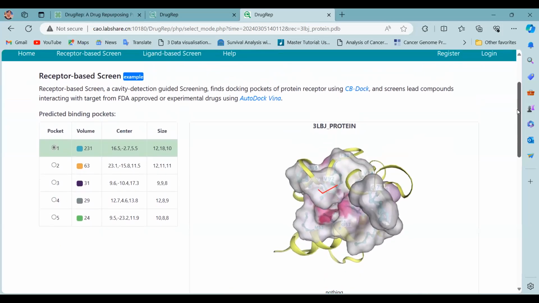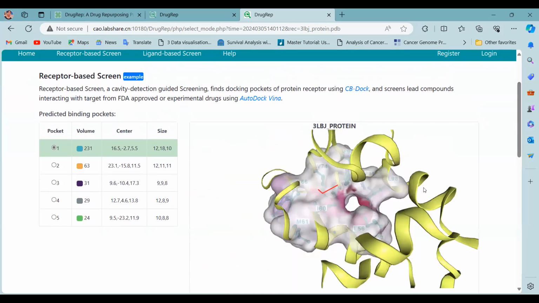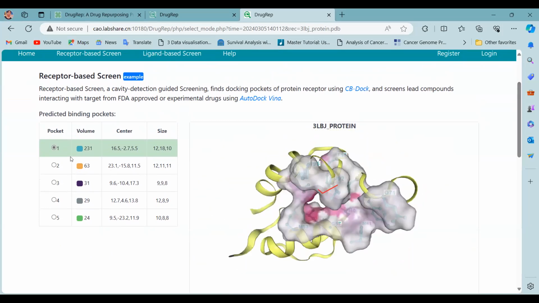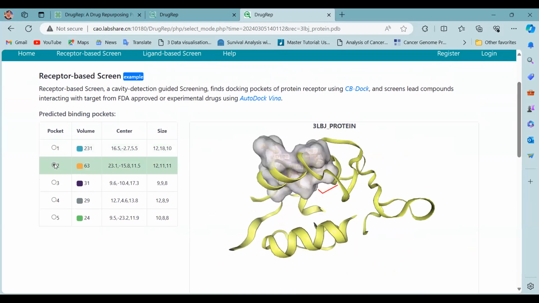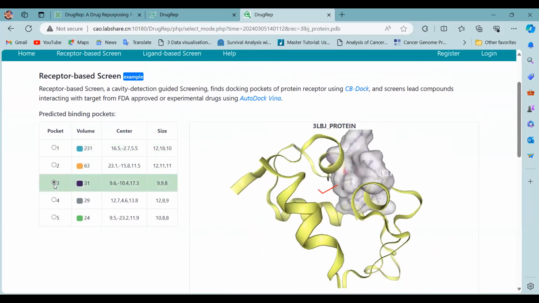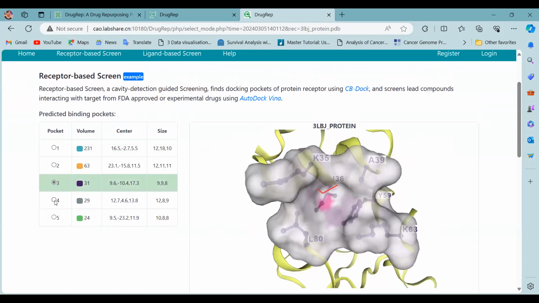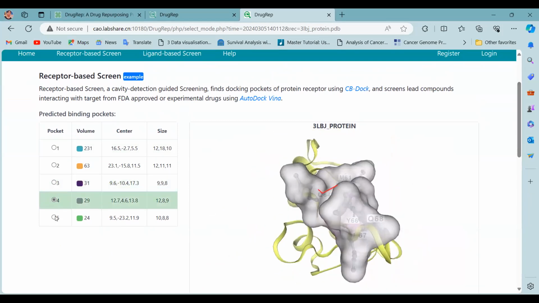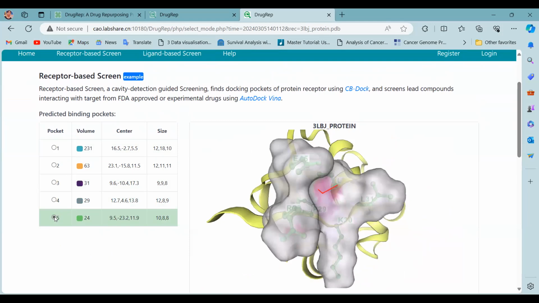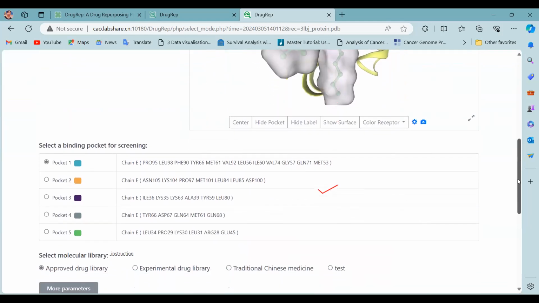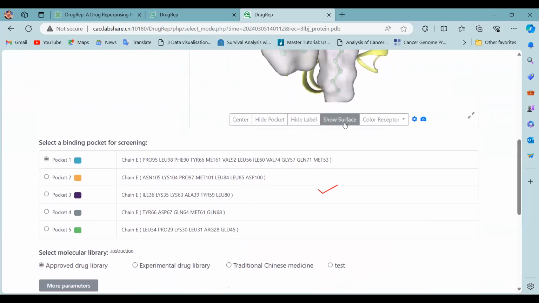Really fantastic image is available over here. We will get the 3D view and even the pocket regions. So this is pocket one, and then the second one over here, a very good representation and also the orientation, the fourth pocket and the fifth pocket accordingly. Likewise, we will get the pockets with the center XYZ coordinates, and then the volume. After that, you can see below, you will get the representations accordingly.